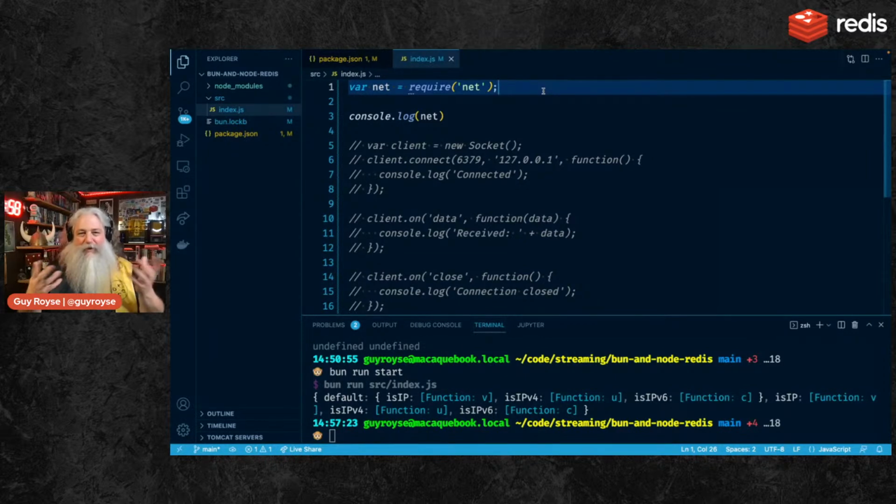I'm a big fan of WebAssembly, and I've been a big fan of WebAssembly for a few years now. And the thing that I'm waiting for in server-side WebAssembly is socket network capabilities, being able to read and write over TCP. And that's not there yet, but it's been this close for a long time. And the second that I can use WebAssembly server-side with network I/O, I'm going to start poking around and saying, let me build a WebAssembly module that can talk to Redis, because I think that would be cool.